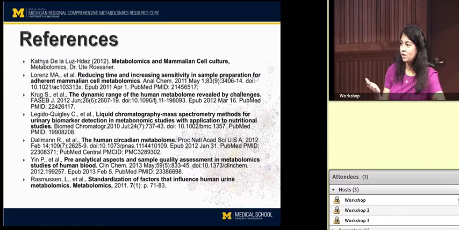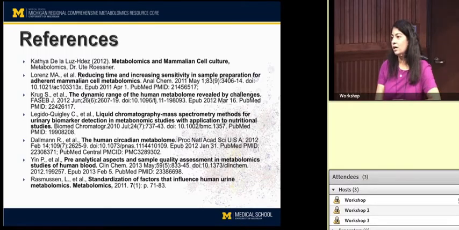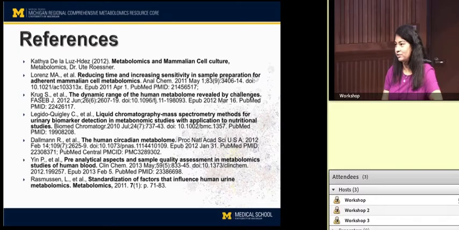We address that by sample extraction strategies, and depending on the metabolite you want to measure, there are different sample extraction strategies, and there are also ways to test different strategies to match the question you're looking for. If you have a panel that's already established, we have tested it in the core, and we know what sample extraction works. But if it's an untargeted kind of thing and you focus on one aspect of the metabolome that you want to measure, we can devise specific sample extraction strategies that focus on that as well. So it is based on sample extraction, which people address later on in this workshop.